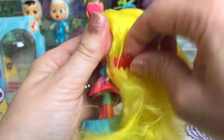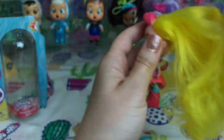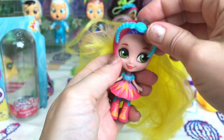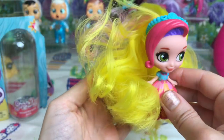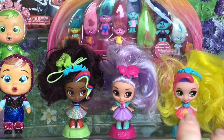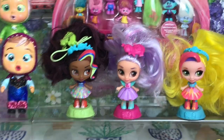Let's give her hair a little comb out. Look at all of that yellow hair - that really is sunny hair, isn't it? I'm going to put her hair band in. Really cute - I love these dolls, guys! Let me put her next to her friends. Let me know in the comments which your favourite is out of the three. I think my favourite is definitely Blair because I love her colouring, but I also love the other two as well.